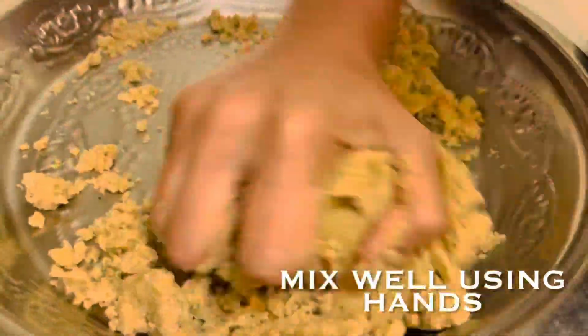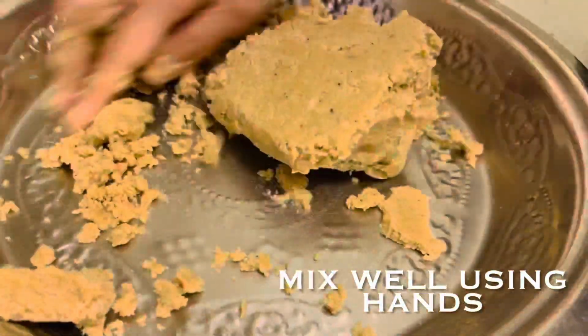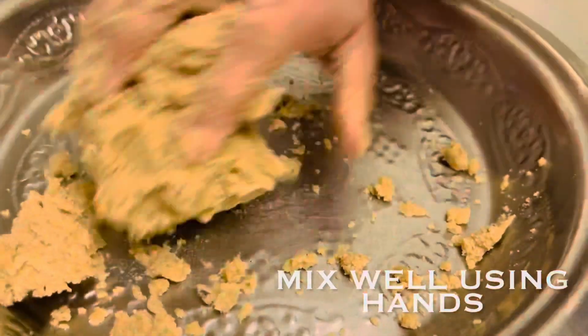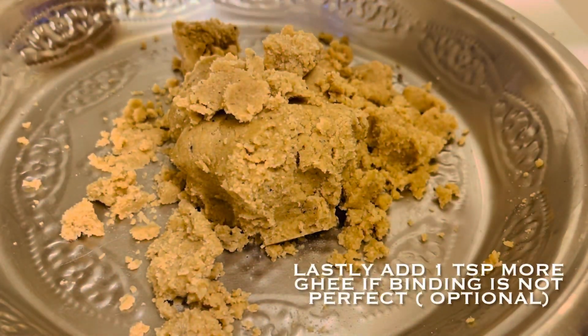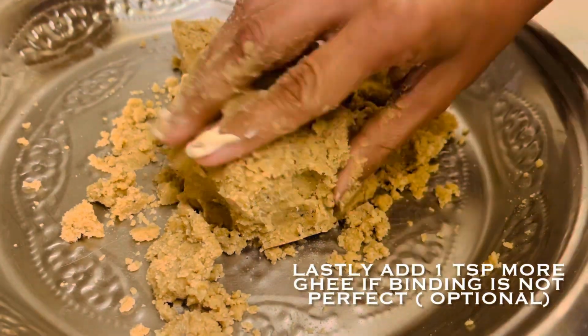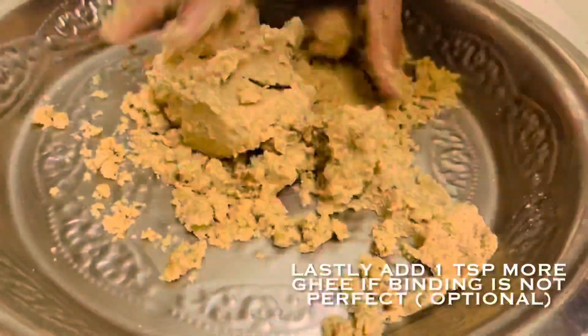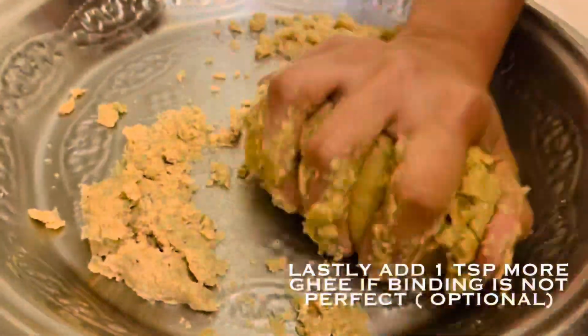Then friends, mix together all these ingredients well and then start combining them using your palms. So at this point of time, if you are not able to combine the flour well, then it's always recommended to add some more ghee. So adding the ghee will give binding to the flour. So here I added a bit more ghee and then you can see that it has come to the perfect binding consistency.